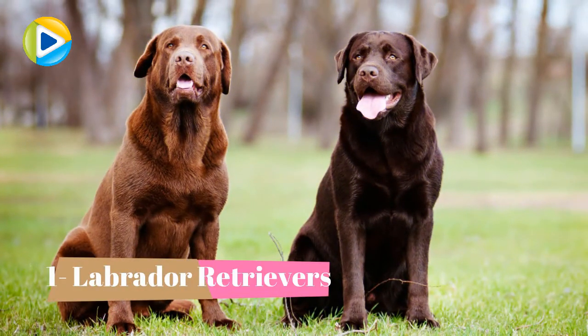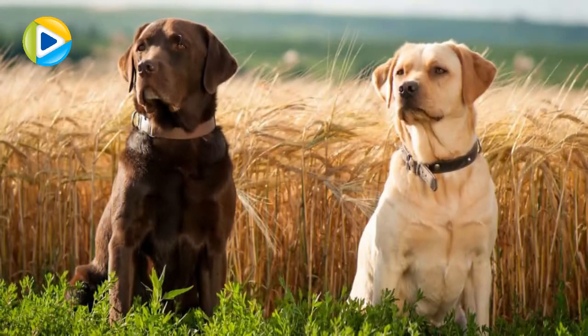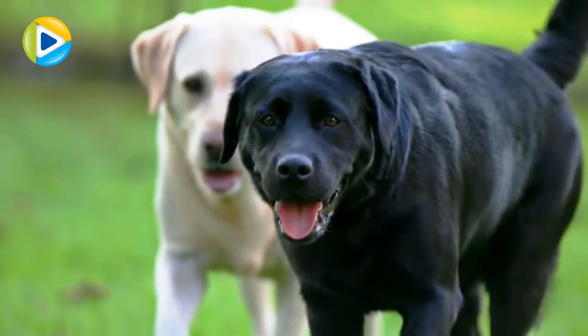Number 1: Labrador Retrievers. Labrador dogs are the perfect mixture of all the characteristics mentioned in hunting dogs above. They are intelligent and friendly, but still they are much better as hunters in water. They are able to catch their prey with a gentle mouth, so you will receive it alive and sound.